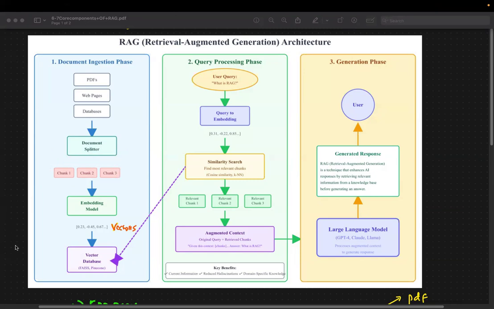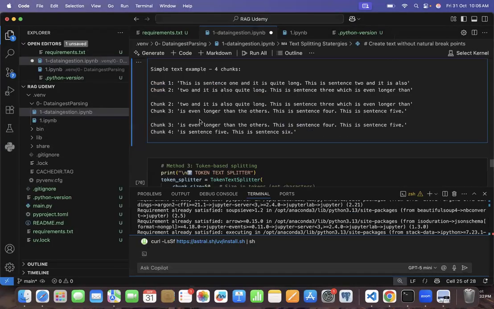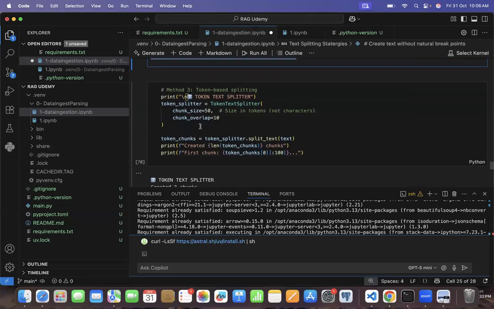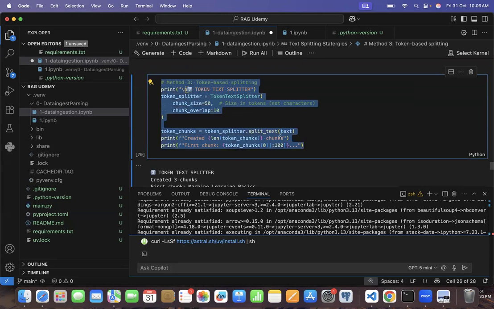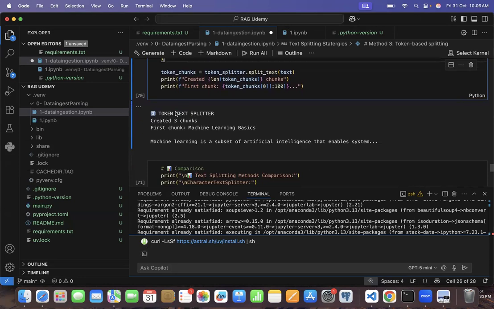Let's learn about one more chunking method if you are interested. As I told you, all these chunks that you are able to see are basically parsing techniques, okay? And as many parsing techniques as there are, there will also be a scenario where you have to keep on trying different parsing techniques itself. The third method that I really wanted to show you is token based splitting.